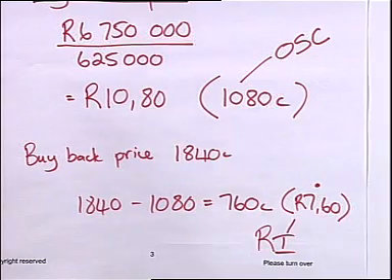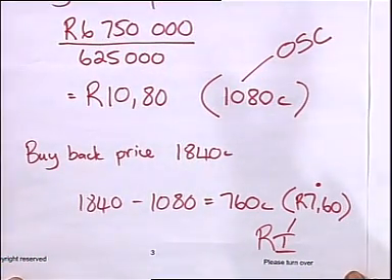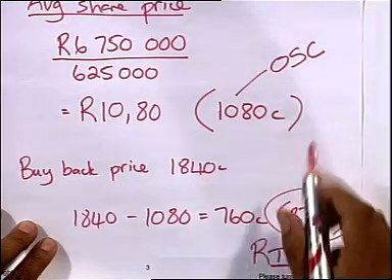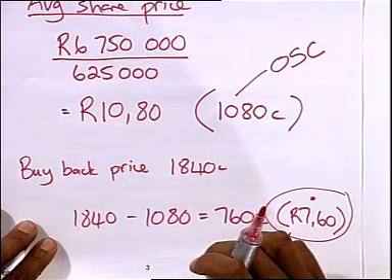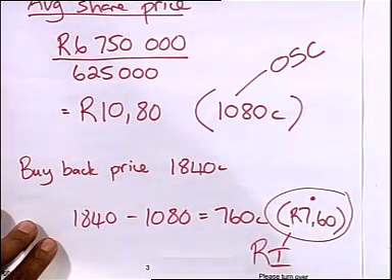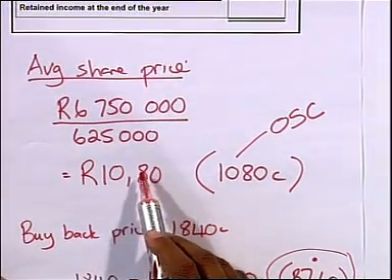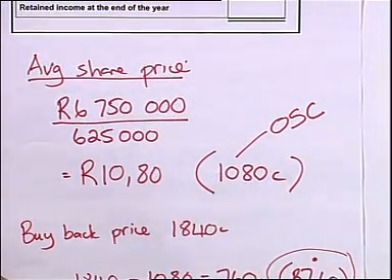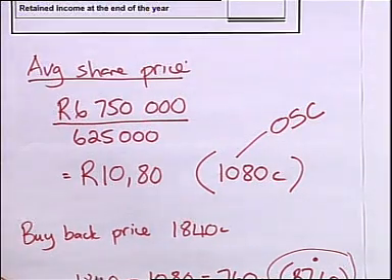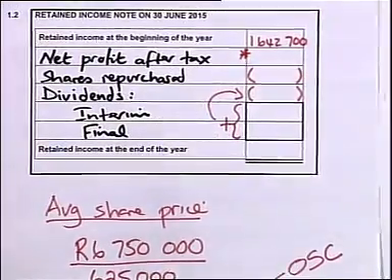So I'm hoping that I explained that. There are some learners who were confused, and some people are getting the 760. That's right. Can we put it quickly into our note? I'm only going to put in this amount. I don't have the ordinary share capital note, so I'm not going to bother with that amount. But why did I have to work this out? I had to work out the average price to be able to get to the 760. So I take my buyback price minus average to get my amount above average.